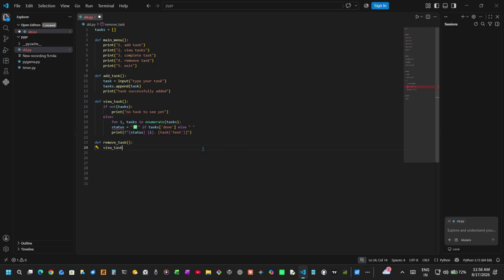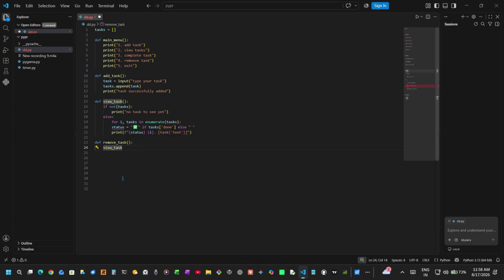This is the first function, view task, because the user wants to delete their task. First we need to print all the tasks in front of the user, so that the user can choose whichever task they want to delete. So first the user will see the entire list of their tasks. The system will print it, because I ordered that by this line.